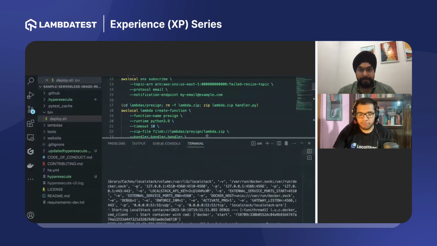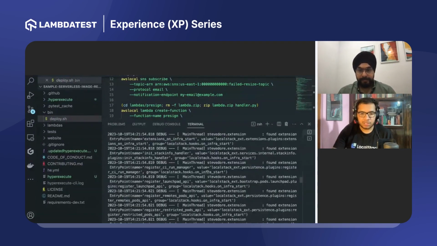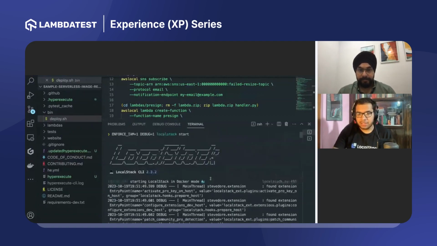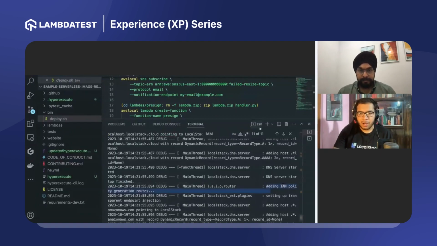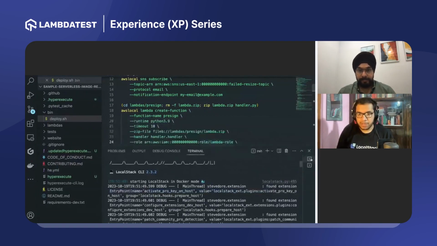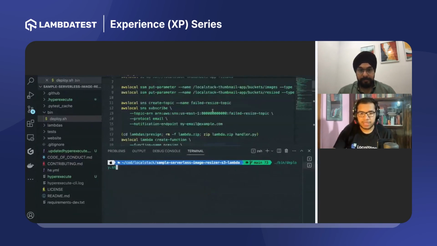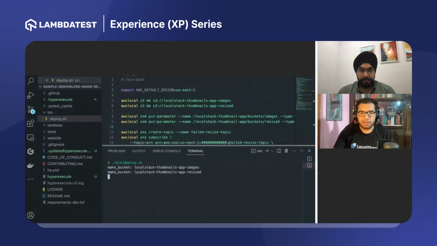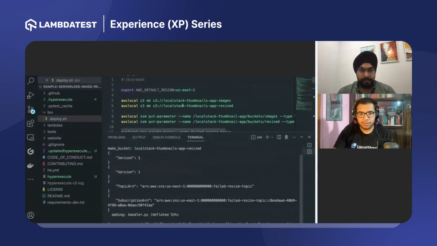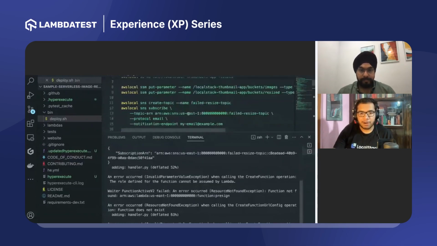But it also enforces the IAM policies running in the LocalStack container right now. So you can see the IAM policy route generation routes are being added. And now things will get pretty interesting over here. So I can go back to my second terminal. I can try to rerun the same command that I have shared before, and let me just press enter. And what you will notice right now is that it is creating a bunch of AWS resources. But you can start noticing that things have started failing pretty quickly.